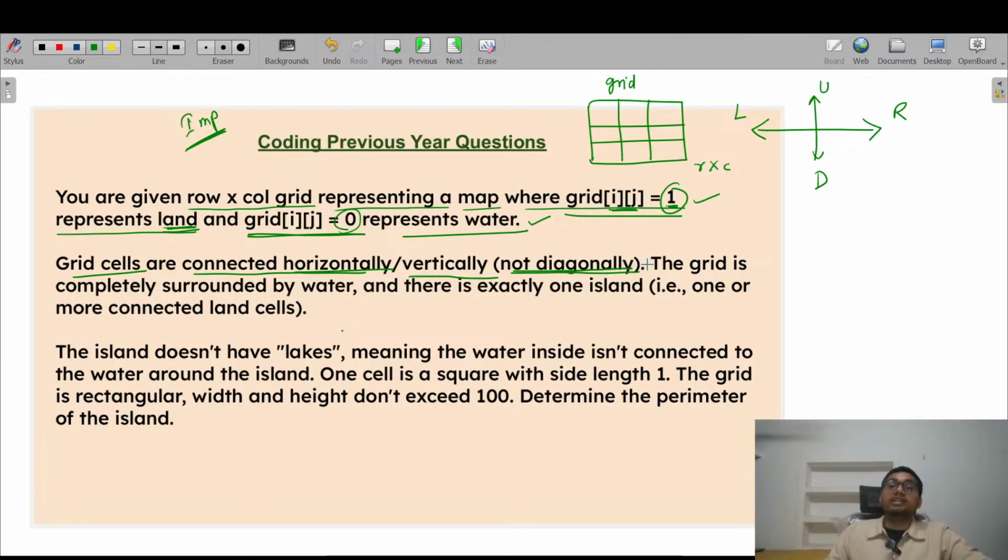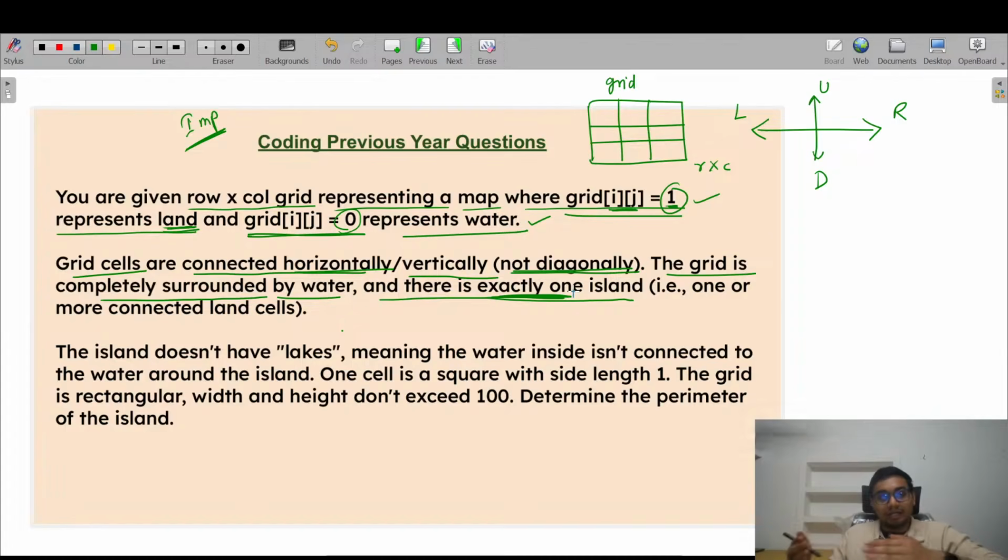Not diagonally. The grid is completely surrounded by water, and there is exactly one island. We need not worry about that.